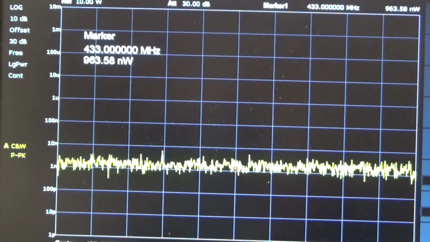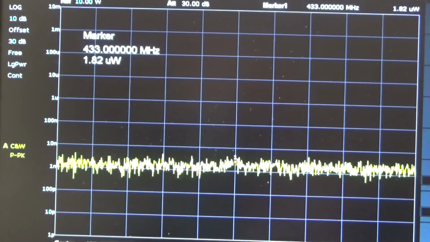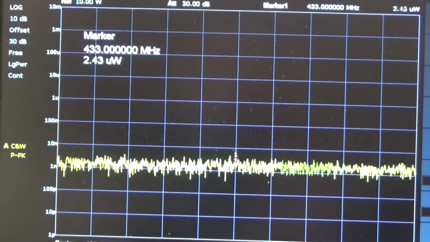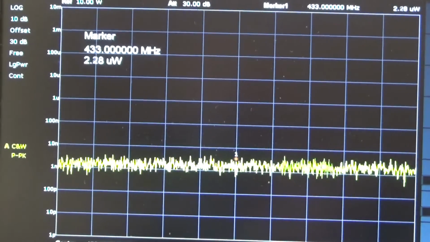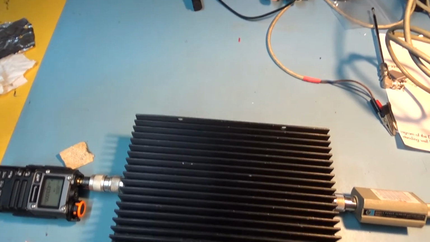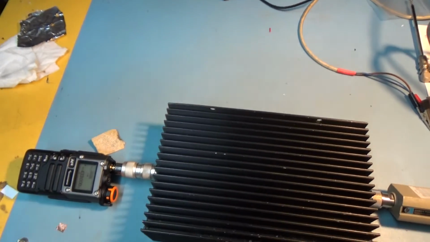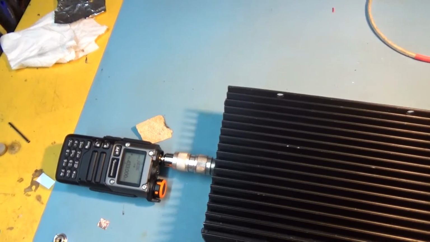So I'm going to briefly go in the freezing cold workshop. I think it's about 3 degrees out there at the moment, and check it on the RF power meter again. Okay, here we are in the freezing cold workshop, and where was I? 433 megahertz.